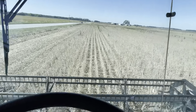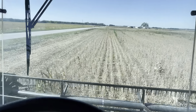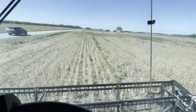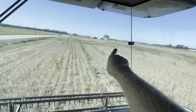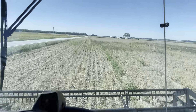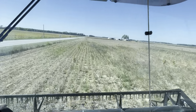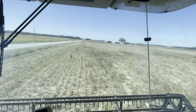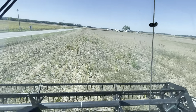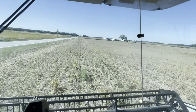Pretty short right through here because I'm up on top of the sand hill. This whole side of the field is pretty sandy, right along the main highway. When you get on top of these sand hills the beans get pretty short and the grass takes over from the late summer grass. I came out here toward the end of July and sprayed a second time over, but when you get the late summer rain it brings in a late crop of grass. Up on top of this old sand knob there's not much, but you get down off it and the beans pick right back up pretty heavy.